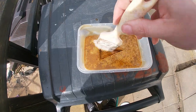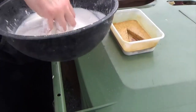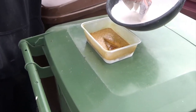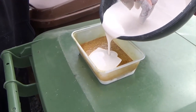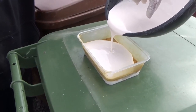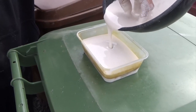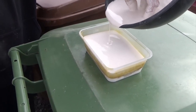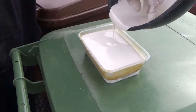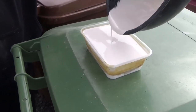That will really seal it in so that the next one doesn't bond. So here I'm ready with my casting plaster and I pour it into the mold. I've also greased that up because the button polish wouldn't be enough to actually stop it bonding, especially with this shape. I do expect this to lock in pretty tight, so just topping it up — a bit of a wetter mix than I'd normally use, but this will still set well.